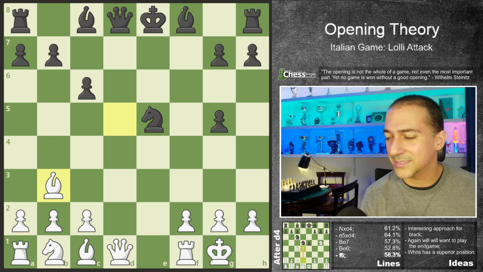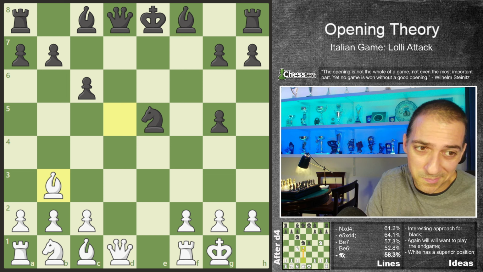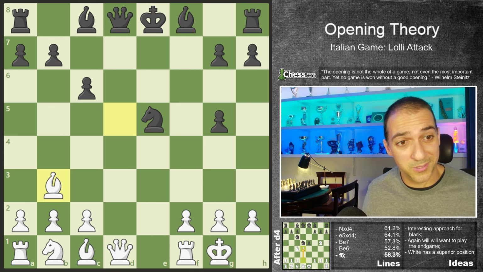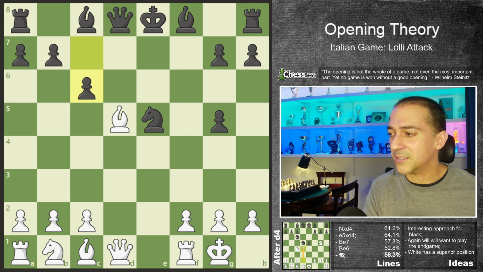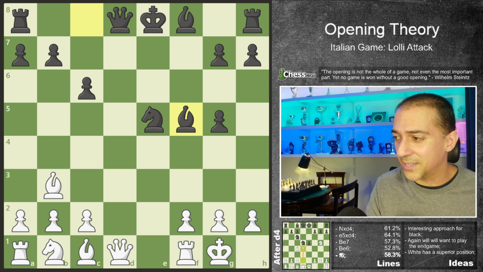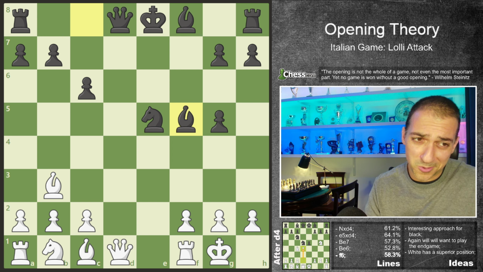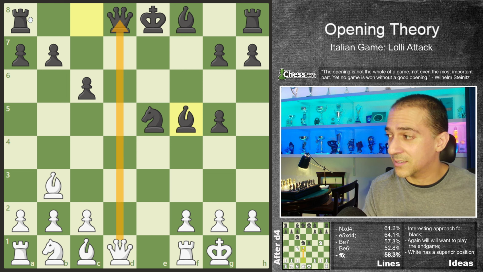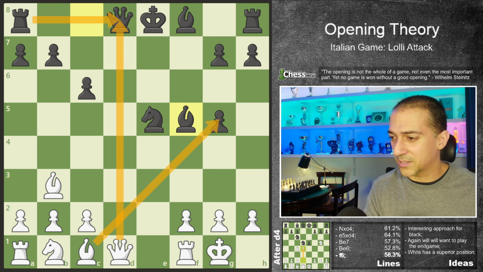Again, this isn't normal, and according to the opening tree, f6 is good for white because white is winning 58.3% of the games. Another hypothesis is, after bishop plays to b3, black can play bishop to f5 to try to develop the pieces and survive. Of course, again, you can take, and after rook takes, bishop takes. So this is completely playable.